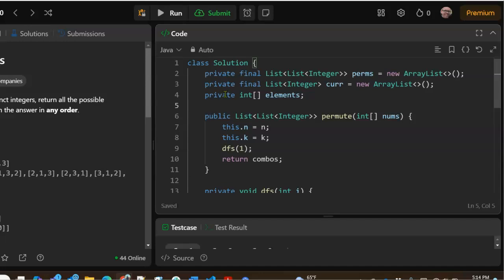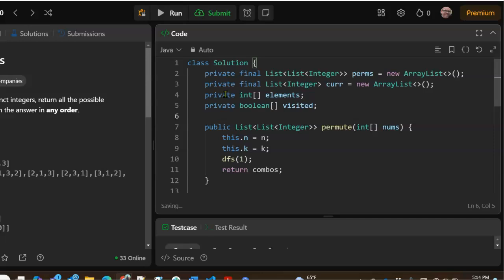Okay, and we'll just copy nums into that rather than passing it around. And the other thing that we need, as I said, was a Boolean array of visited, and these will be indexes into the elements array.